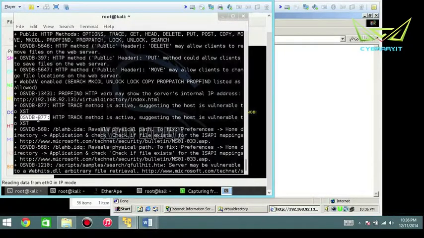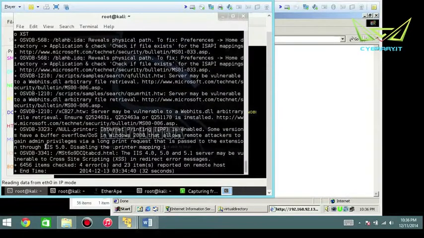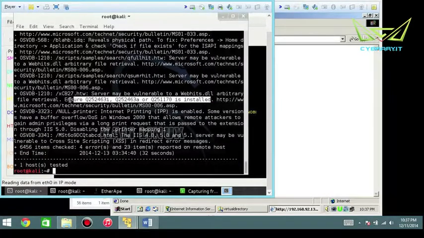Nonetheless, it gives you the information on what you can go research to actually quantify if these are actual true vulnerabilities, which in this case more than likely is, or are these realistically false positives. And in some cases, it will actually tell us to make sure that you actually have these patches installed. Well, considering that I built a server years and years ago, and I use it for demonstrating vulnerabilities, I can assure you that these are not installed.